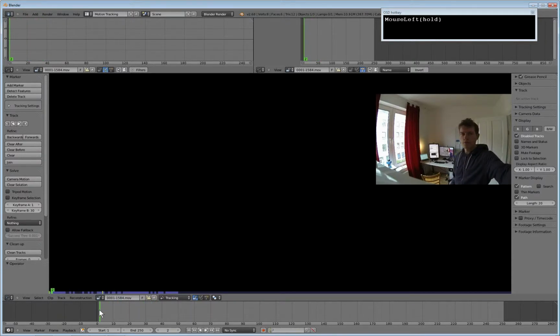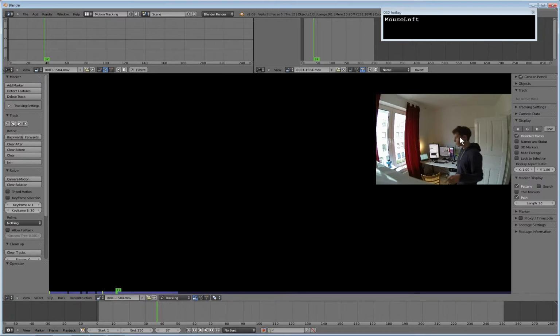tried it several times already. This one is a challenging one because you see the light on my face. First of all, my face is very blurry, and the light shifts across my features in the face, which makes it hard for Blender to detect what to track.